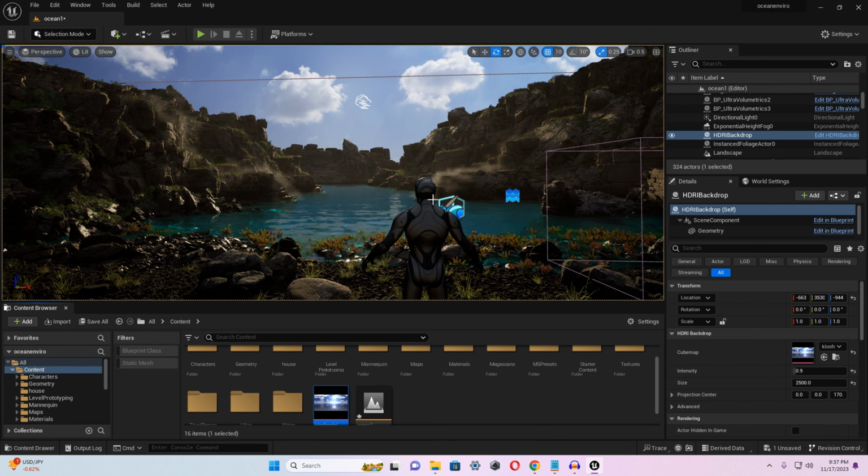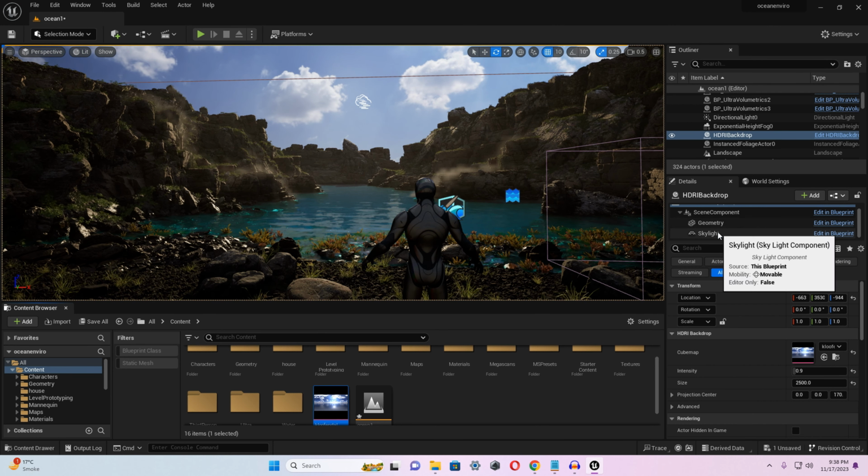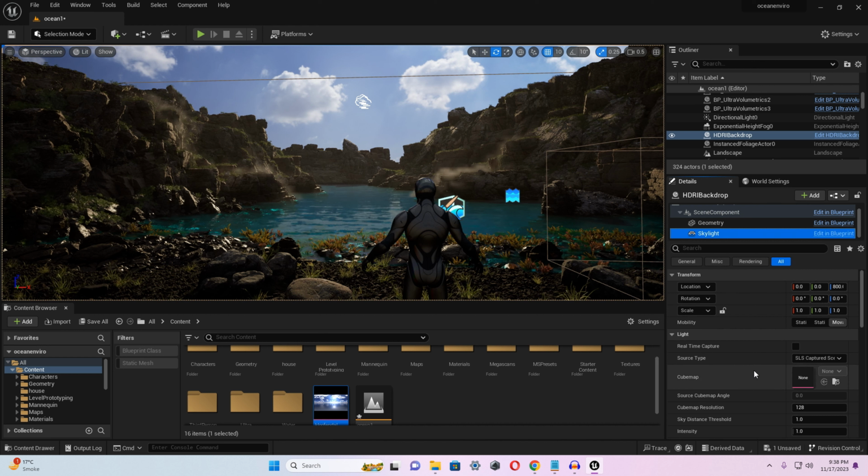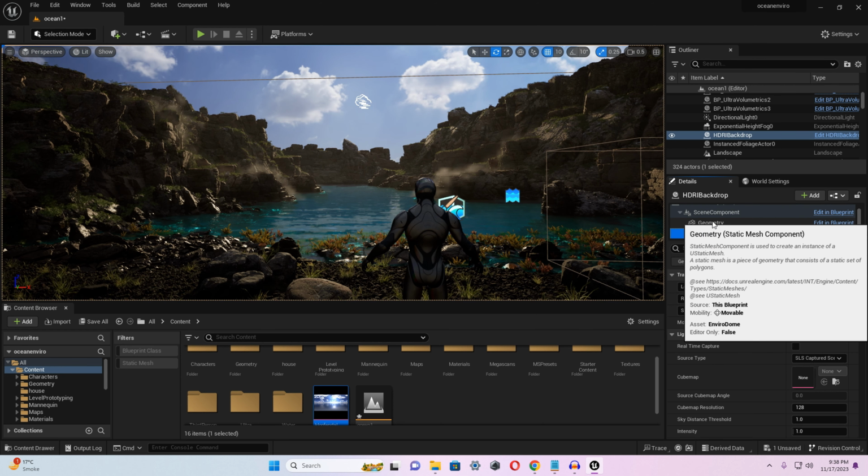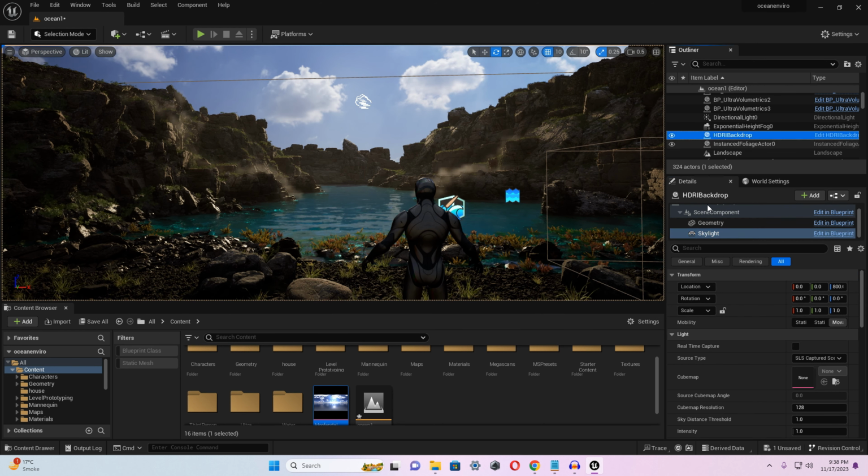Okay, there is one other thing we need to do. We need to sync the rotation for this sky and for our skylight. This is the HDRi backdrop. You can see the rotation, it's 0. Just go down, these are the properties for the HDRi. Go to the skylight, and the rotation for our skylight is 0. It's already done. But if you rotate the sky, just don't forget to go to the HDRi backdrop.